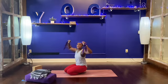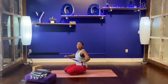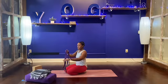Okay, so let's hold the strap. Let's just pull it by either end. Give us a big shoulder stretch, okay? Another option is if our hands don't touch behind our backs, take that strap, throw it behind you, hands together. Another option, if you're trying to get your hands to touch in a cow face pose and they don't touch, just toss that strap over one shoulder, take one end of the strap in one hand, the opposite end in the other hand, and just hold on to it.